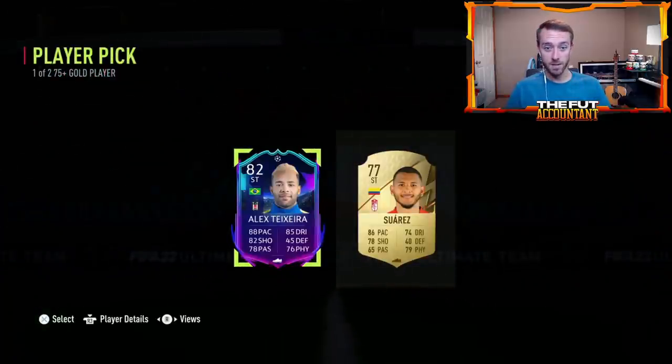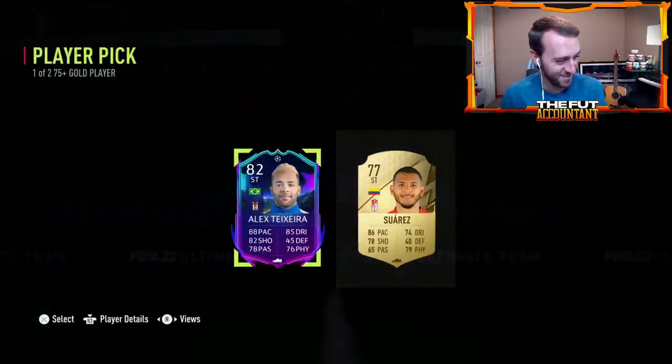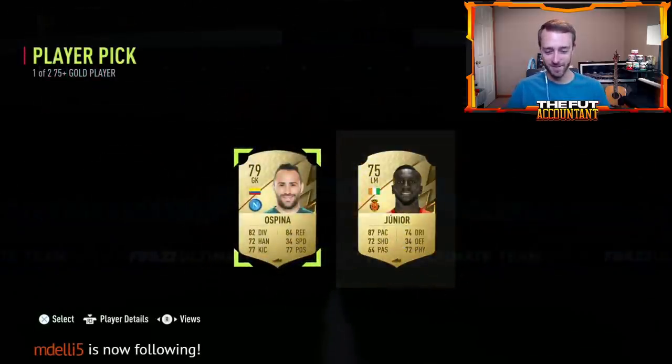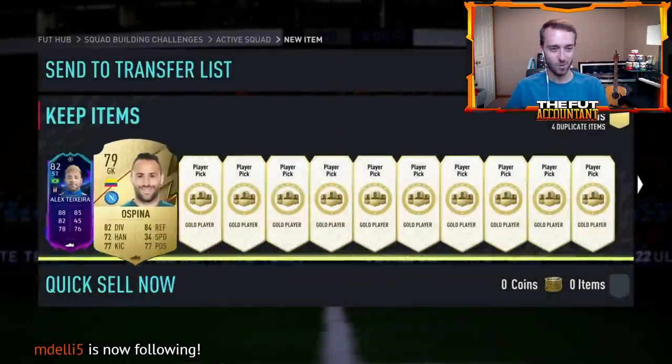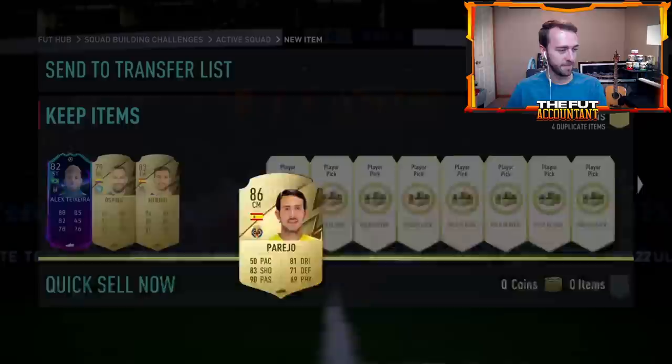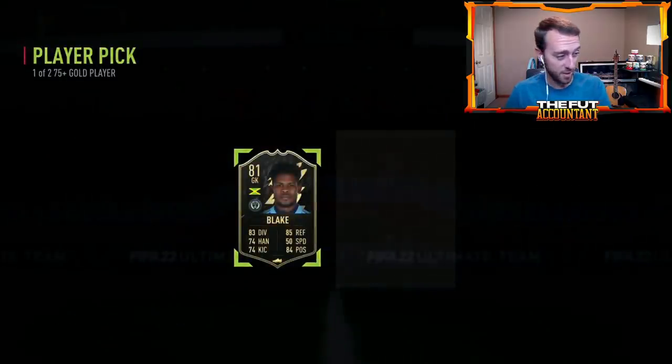First one! You pack a Road to the Knockouts in your first one. Road to the Knockouts in the first pack, bro. It's Alex Teixeira, but it's a promo card. Oh my goodness. We hit a promo, boys. 86 Parejo, dude. All right. Another, wow, an inform. Andre Blake, 81.